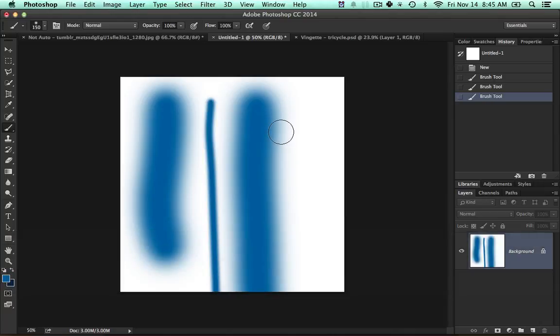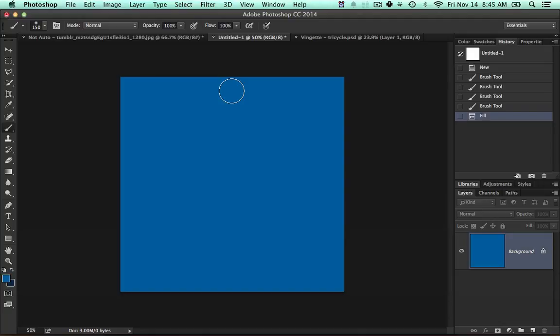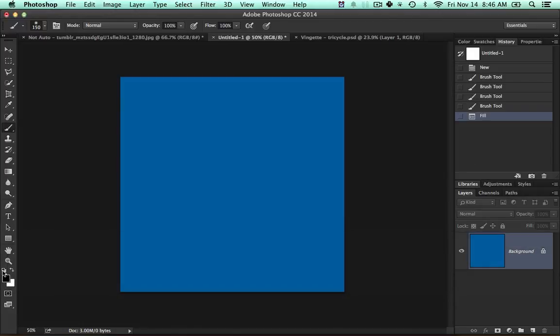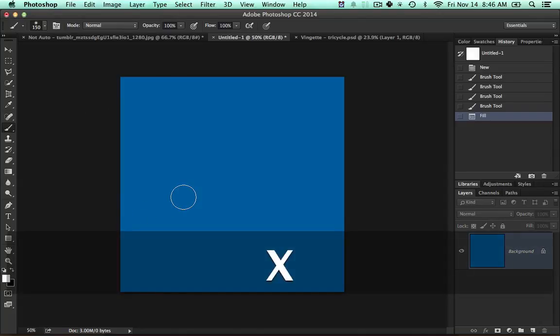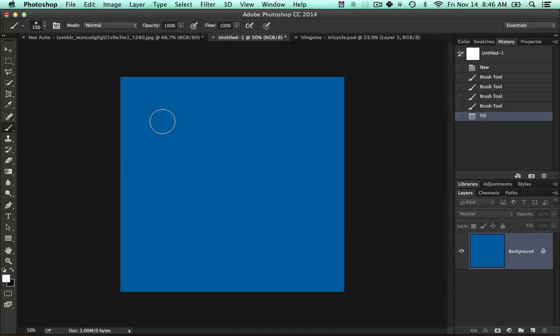If I want to increase and decrease the hardness of a brush, let me first make this all blue with a keyboard shortcut I haven't taught you yet: Alt-Delete. You don't need to memorize that. That's fine. If you press D, it sets your colors to the default colors. So it goes from blue and another blue to black and white in the foreground and background. It's the same thing as clicking this button. D sets it to the default colors, and hitting X flips between them. Again, this will be more helpful a little bit later. D, X, square bracket keys.